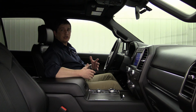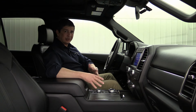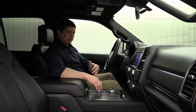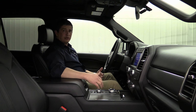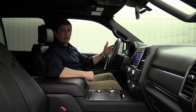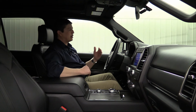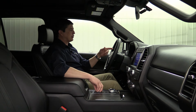You can do that if you want to. I know that's a lot of times what my wife does, because I didn't demonstrate this feature to my wife when she got her Expedition. By doing that, it just adjusts the four-wheel drive system. But the drive modes will not only adjust any kind of four-wheel drive system that you might have, it's also going to adjust your traction control and the shifting of the transmission based on whatever drive mode you have. So I'll give you a glimpse of the screen as I go through these.